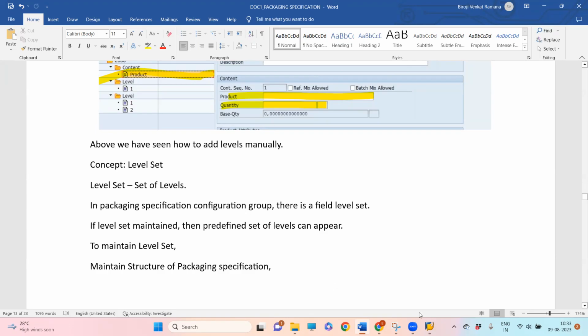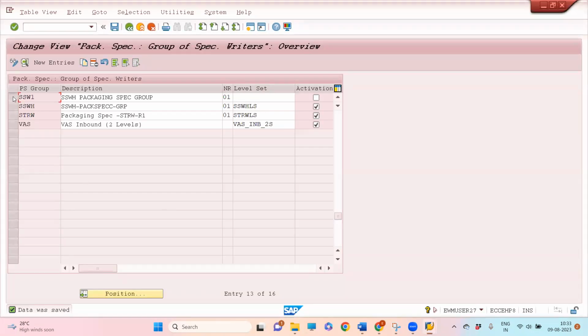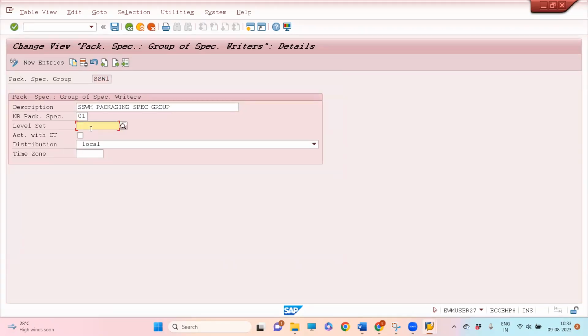If you have seen in this configuration, in the packaging specification screen, there's something called a level set. A level set is nothing but a group of levels. Instead of going and adding level 1, level 2, level 3 manually, you can define a level set here. Define the level set and assign it to the packaging specification group.